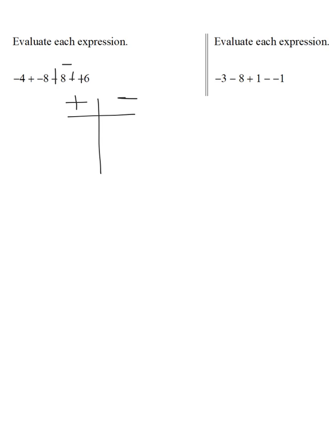The first one is a -4. So I'm going to record -4 on this side. Then it says add -8. So I have another negative, but it's -8. Then it's now add -8. So I have another one, -8. And then finally add +6. So 6 comes over here by itself on the positive side.